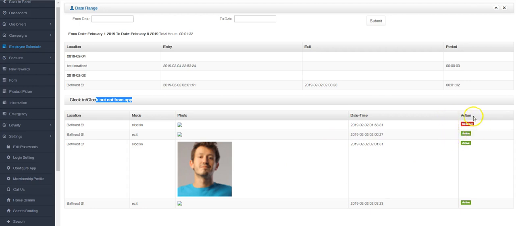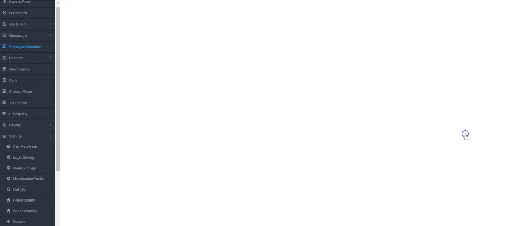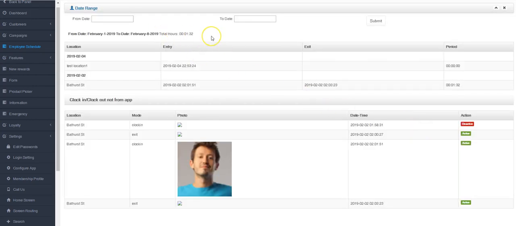The admins have the option to turn these time periods on or off. So let's say they decide that he shouldn't be credited for the shift because he really didn't clock in, or whatever the reason is. You can just deactivate that, and that will pull the hours off of the weekly totals. Okay, so if you don't want to give them credit for those hours, for people that don't clock in with their devices, you have the ability to do that.